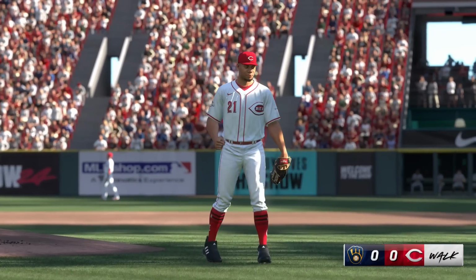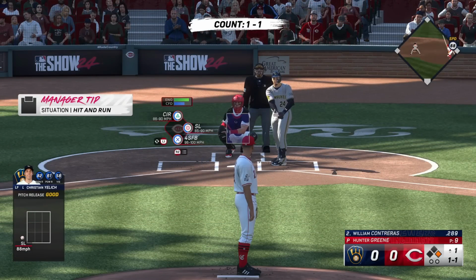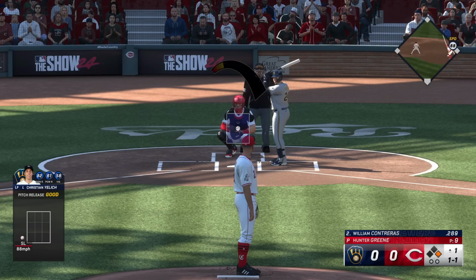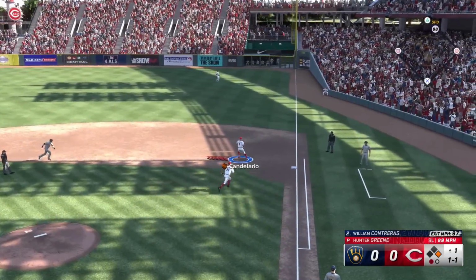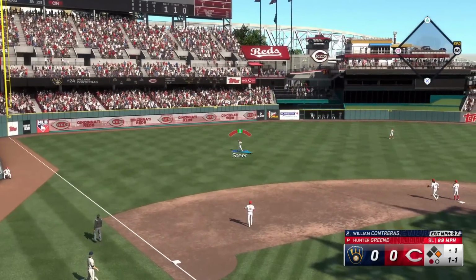Now, this was a story we were paying attention to before the game. We've seen him give up walks in the past, and it's an issue once again early on. And now it's William Contreras. On a strike, the pitch. Runner takes off, makes the catch, one down. Now he launches a throw over his head.